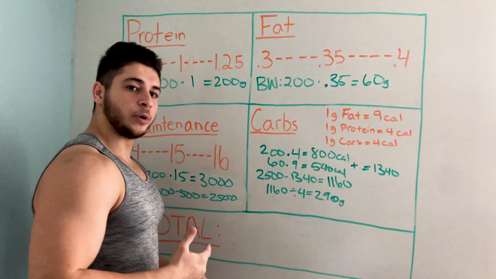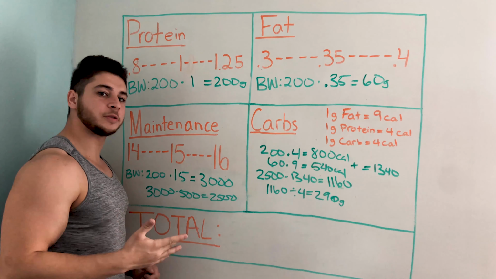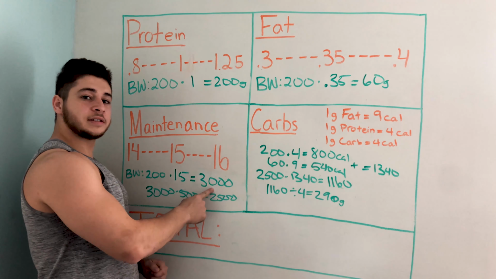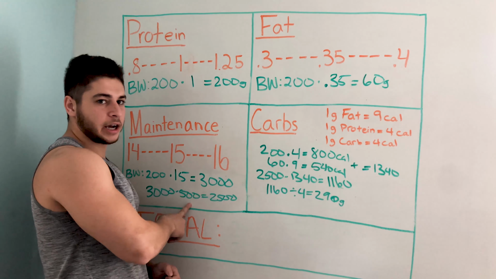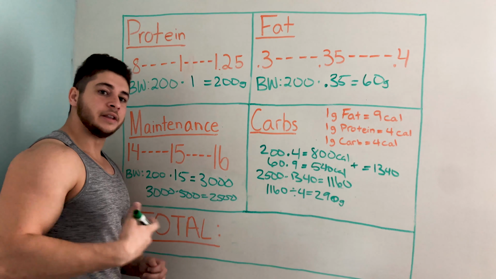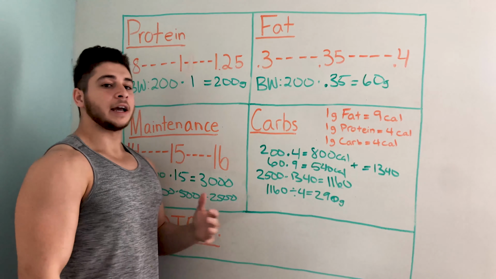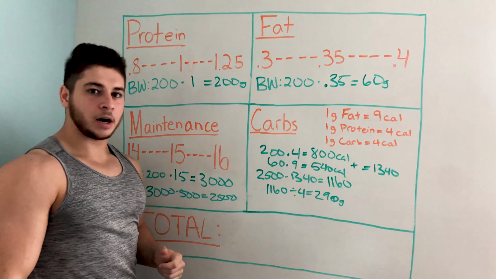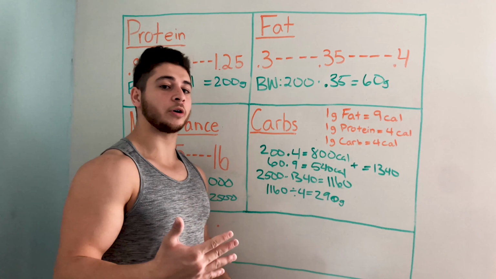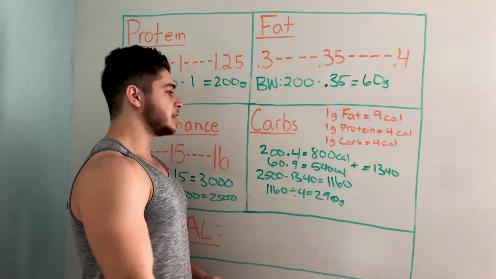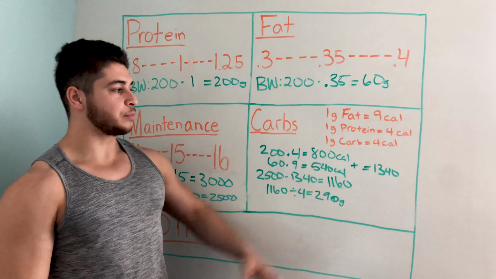So if you remember before, you're going to be multiplying your body weight first by one of the numbers in this multiplier to get your maintenance, and then depending on if you want to be in a cut or a bulk, you're going to be either subtracting or adding calories to your maintenance. Then for your protein, you're going to be figuring out whether you want to be in a cut or a bulk, and then multiplying your number by that amount. And then once again, fat is off of personal preference. Whether you want to consume more or less fat is up to you. And then once you calculate those 3, you're going to be calculating your carbs by going through this process.